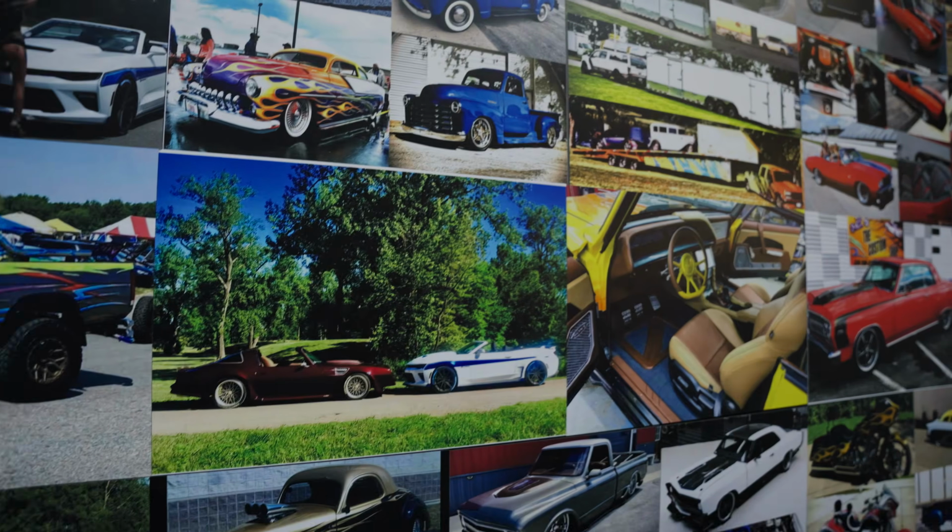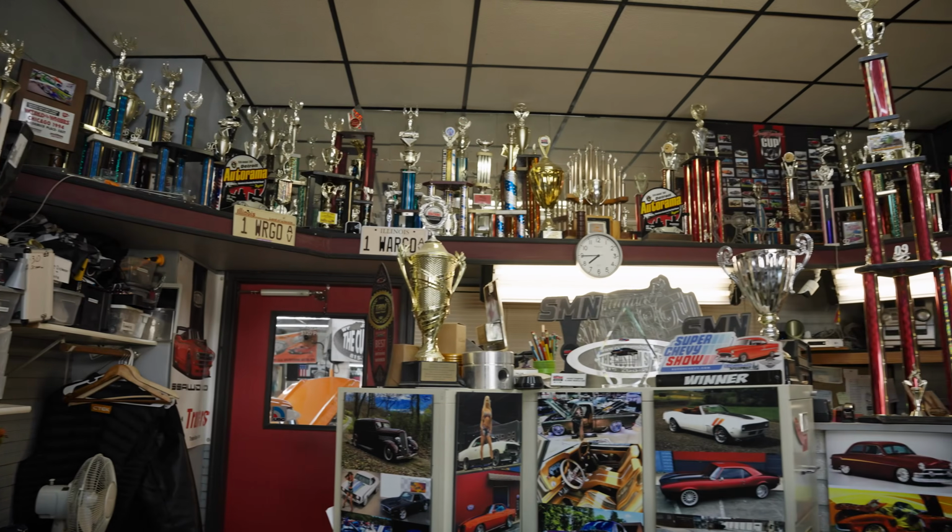And obviously we're sitting here and there is a ton of history in this room, so I'm super excited to go out and take a look at the Chevelle. But before we get out there, is there one car or one build that truly stands out in your mind that you've done over all these years, through all the posters and the trophies and catalog pages? I know it's probably a hard question or a loaded one.